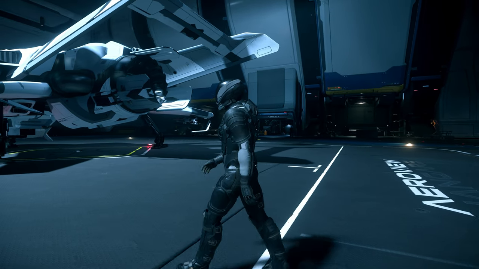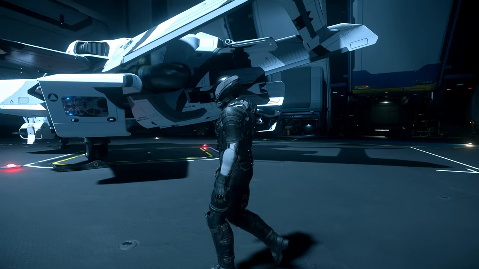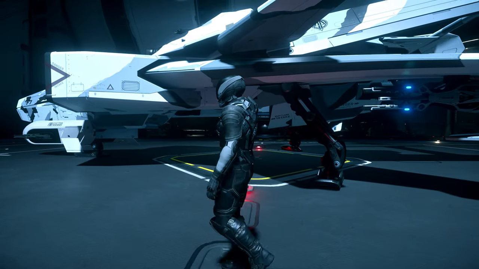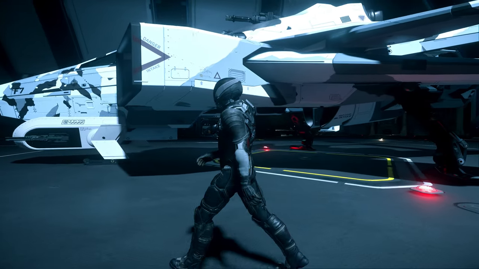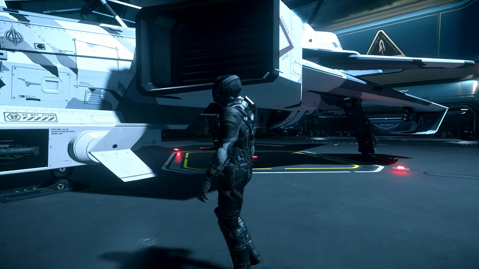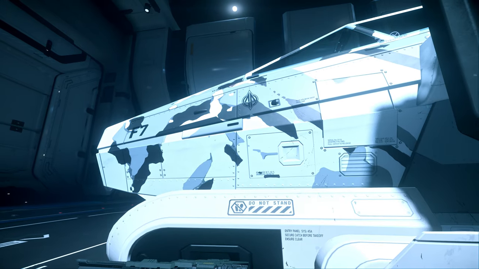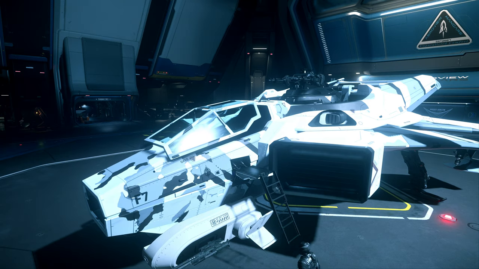Hey citizens, today we're going to cover some basics about capacitors and how they will affect combat in the upcoming Star Citizen 3.14 update. Our test vehicle will be the Anvil Hornet Ghost.